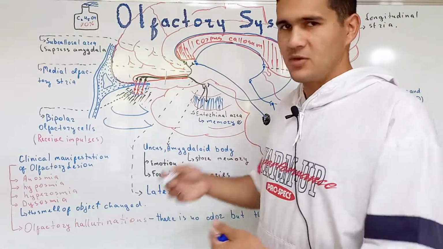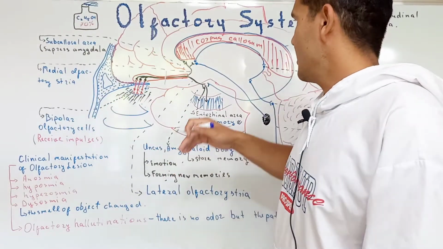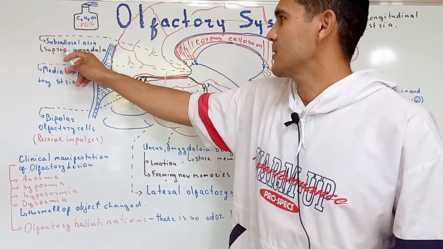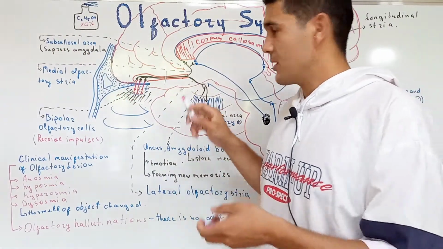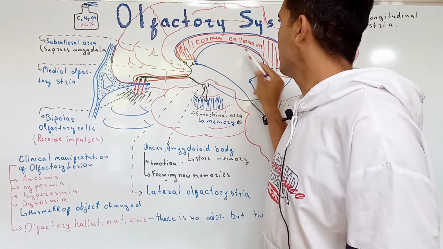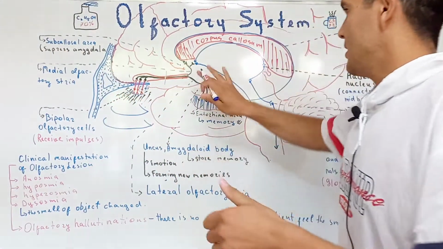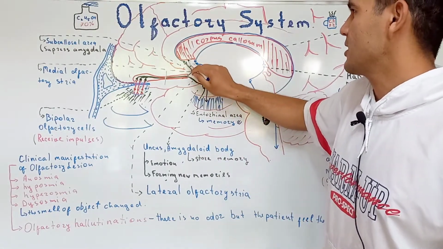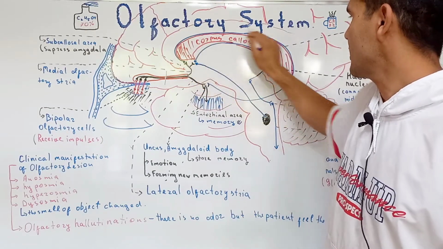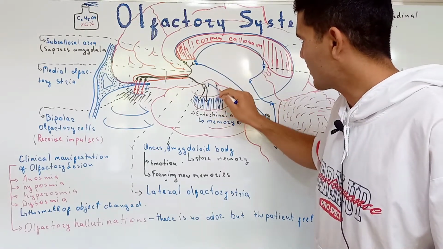The medial stria, as I mentioned above, crosses the hemisphere to the contralateral part, and their first destination is the subcallosal area. The subcallosal area is the bottom part of the corpus callosum, and their main function is to suppress the amygdala. Look at that. And the fibers that exit from this part of the hemispheres, from the subcallosal area, are directed to the amygdala. Look at that. It's a long way and connects with the amygdala.